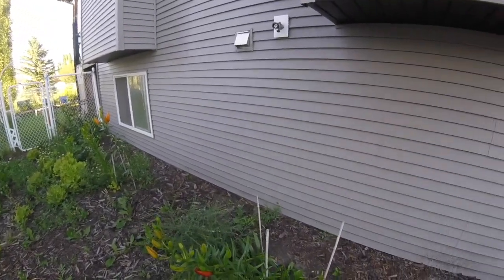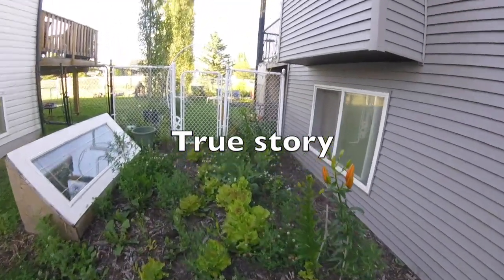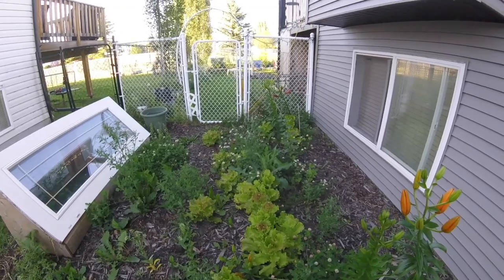Clearly, if a guy cared, he'd tie those up. I'm a heartless bastard. All volunteer lettuce. And even though my family seems to like lettuce, nobody seems to pick it. But, you know, you can always count on support from those you love the most. Well, is that a saying? Anyway, we'll go check out the back.